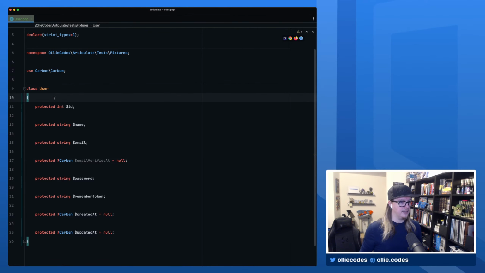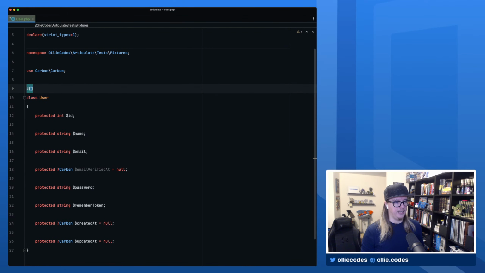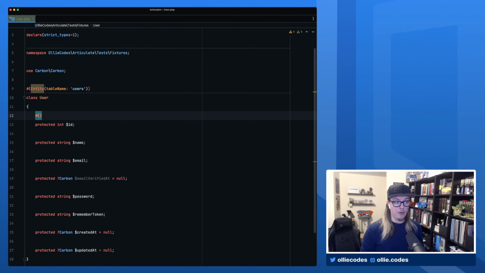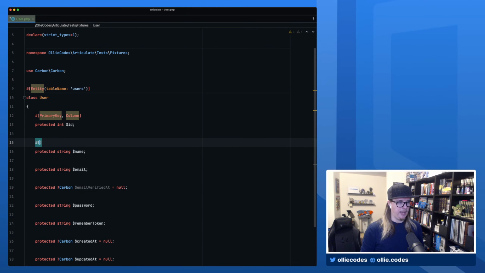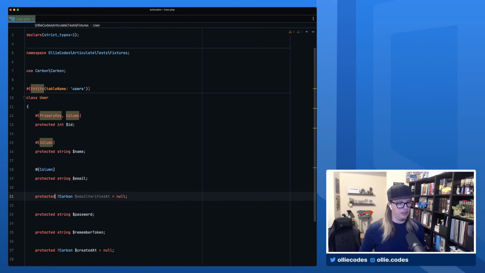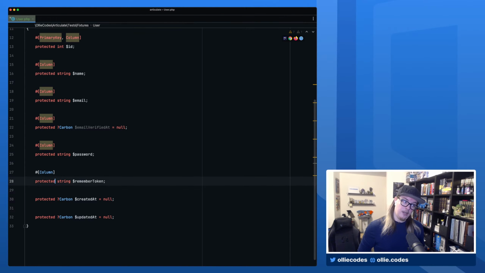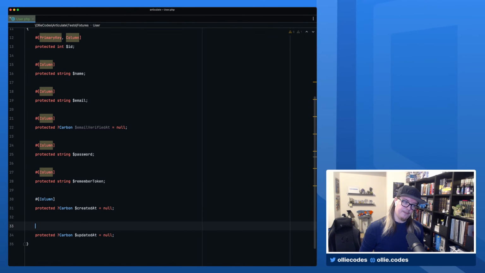So let's say this is an entity, so we add the attribute entity, and the table name is users. This is going to error because these don't exist. This is a primary key, so we'd add the primary key attribute, and then we'd add the column attribute. Here we could add column for each property.